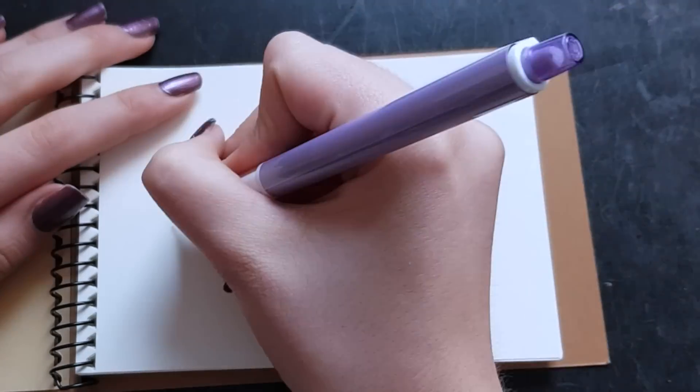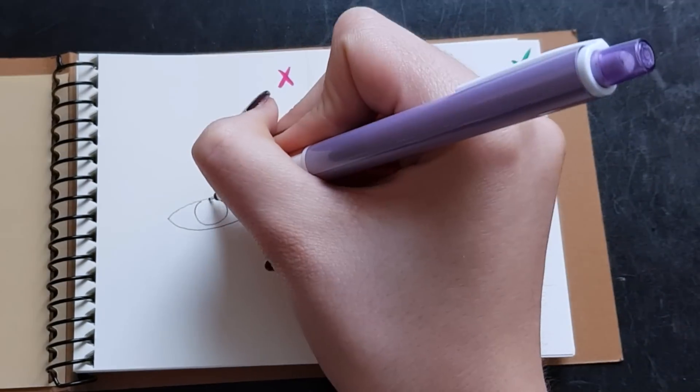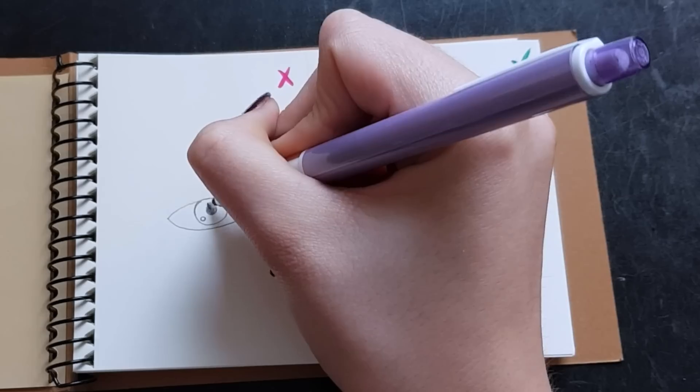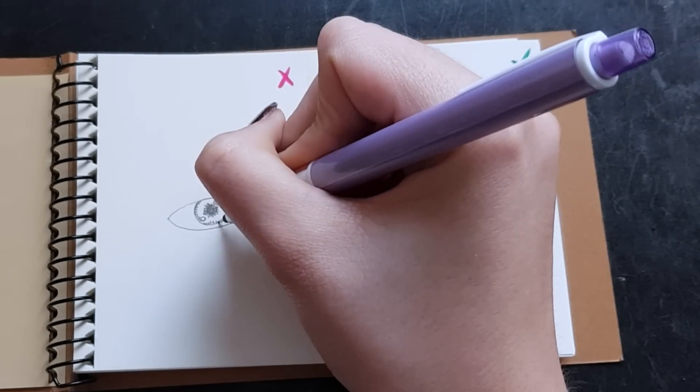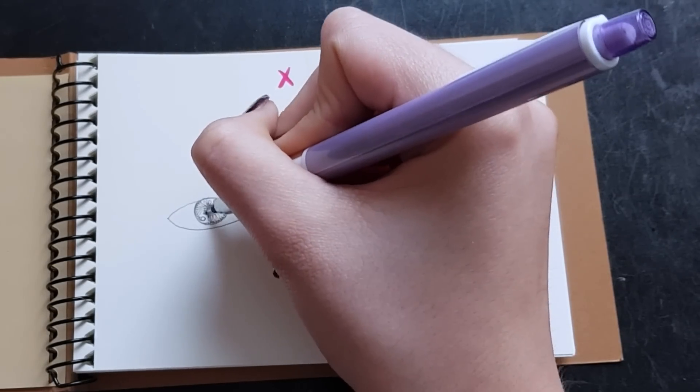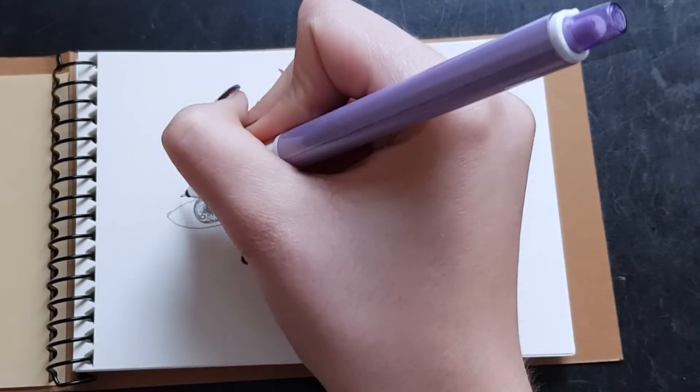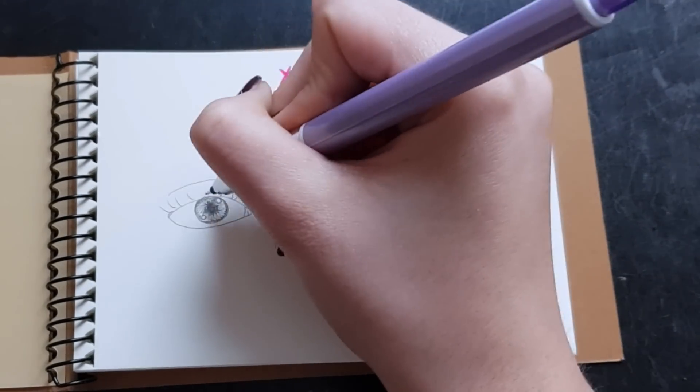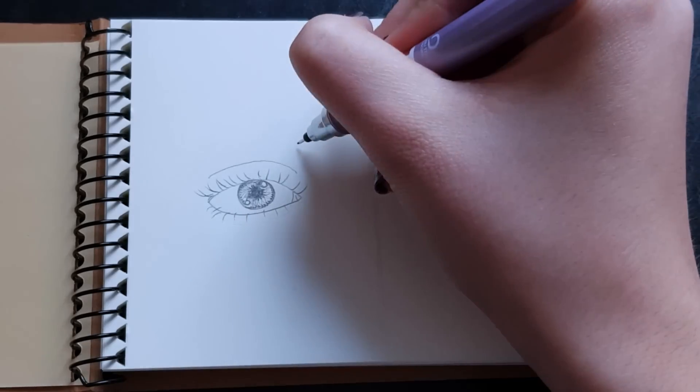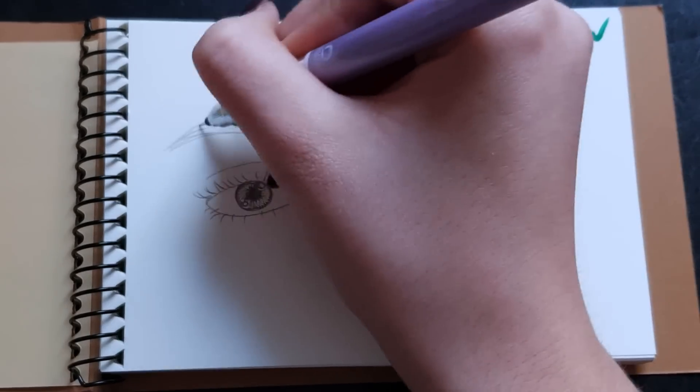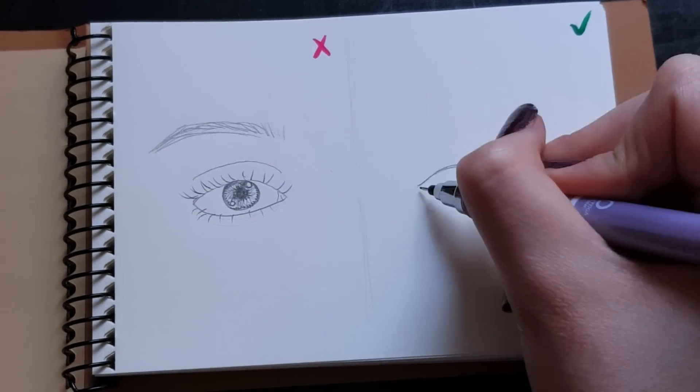So here in this next drawing I'd like to show you how to draw a basic eye. I've actually made a video about that before, so if you want more detail because this video is just going to be really quick to the point, then you should watch the other video also. I used to draw the eyes like it's on the left side, but as you can see it doesn't look three-dimensional, it looks like a cartoon character.